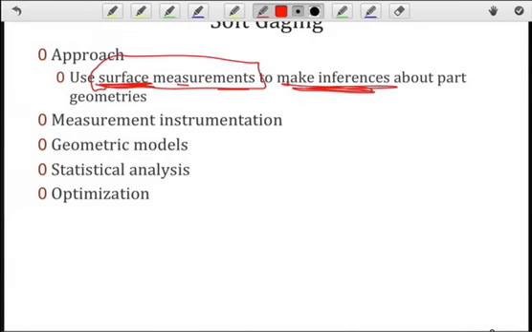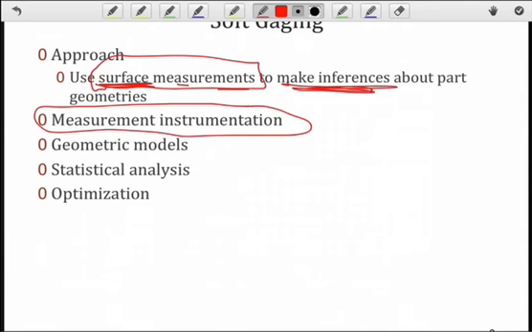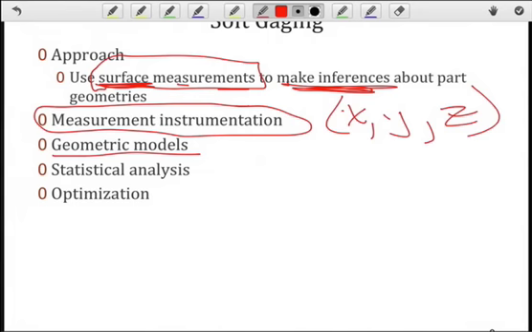In order to do this, we'll need some type of instrumentation to gather the data. And once we have our data, typically some set of x, y, and z coordinates, we'll create a geometric model based upon the measurements, and we'll perform some type of statistical analysis and then some optimization to check whether or not we are within specification.